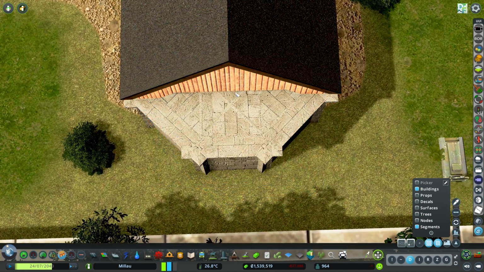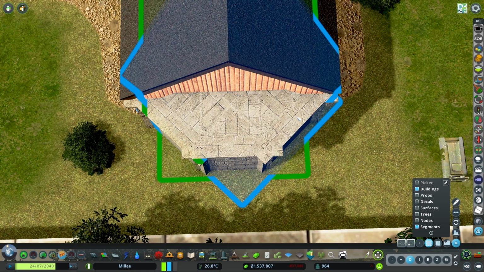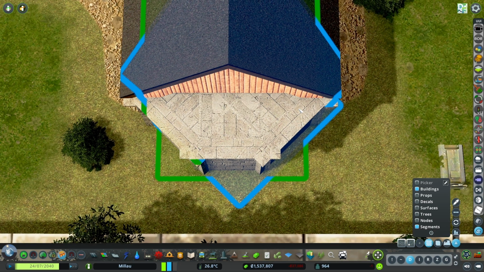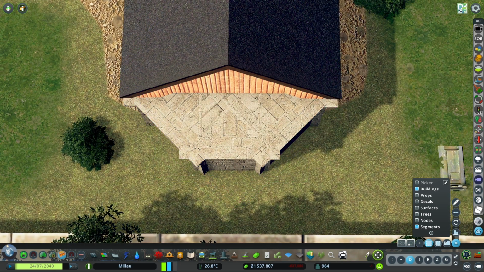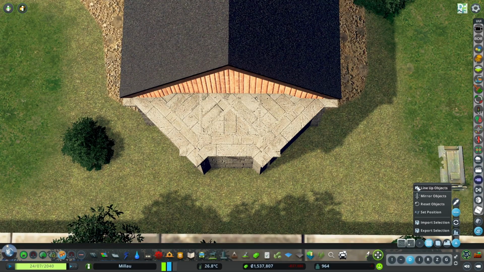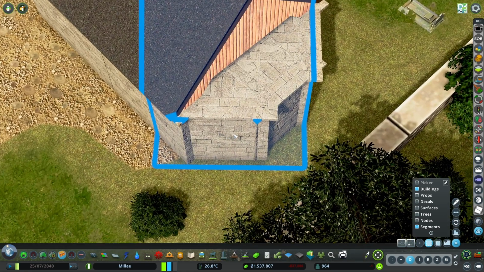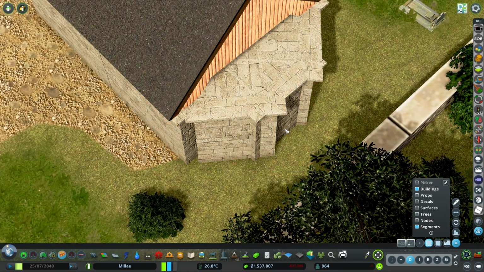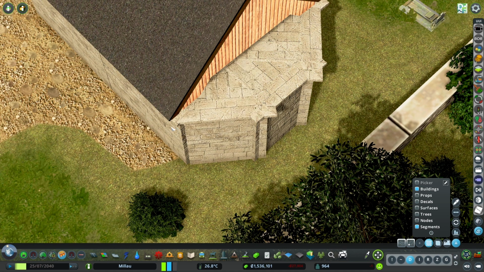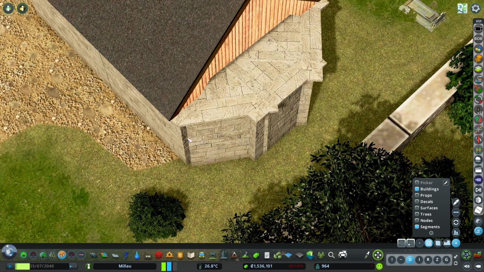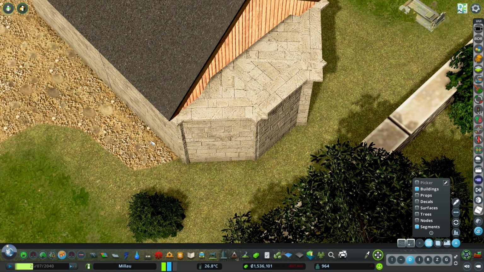And then I can do a... Maybe this is gonna work. Can do a line up. It's a little bit wonky, so I'm sure you can see. Because of how this pillar works, it's not gonna be perfect.